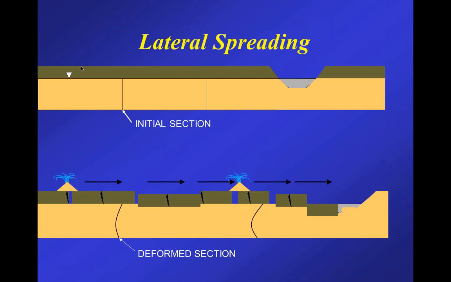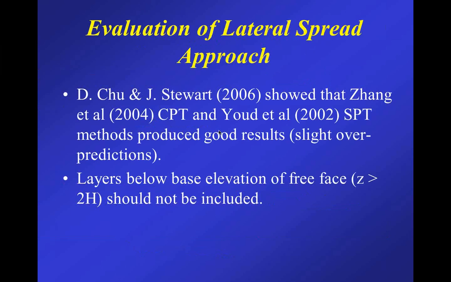Now for lateral spreads, I mentioned if you've got level ground and the soil liquefies, then it tends to ratchet towards the free face. You get larger deformations closer to the free face. There was a nice paper in ASCE in 2006 on Taiwan earthquake case histories, that if the layer that liquefied is a large proportion of the depth of the deposit from the upper surface, then it should be lateral.